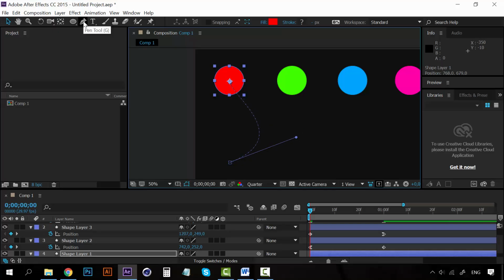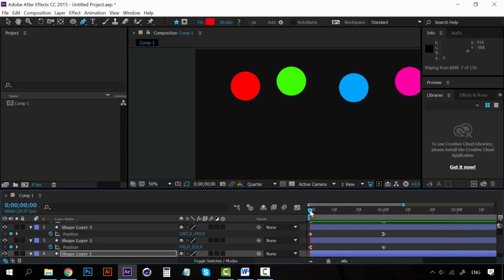Now, if we grab our pen tool, we can create more anchors. For example, if you place the cursor here, you can see that it shows a plus sign, which means that you can add a new anchor. If I click on this part, you can see that I already created a new anchor, and I can customize this. I can tweak it a little as I want, and I can create as many anchors as I want. So you can create really complex motion paths using the pen tool.